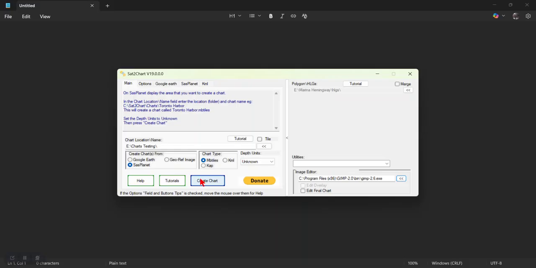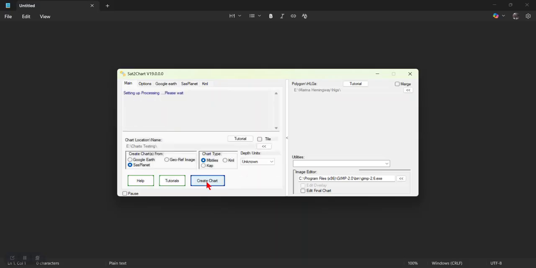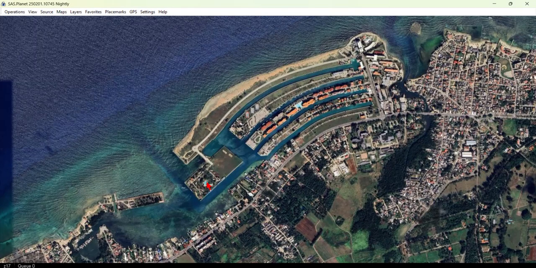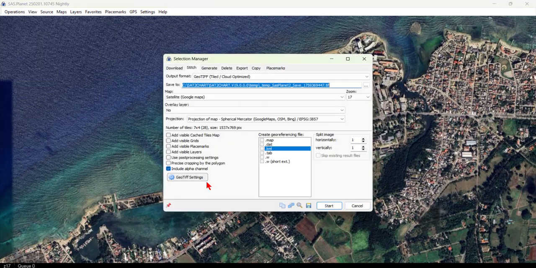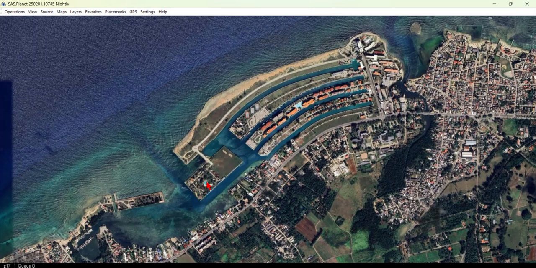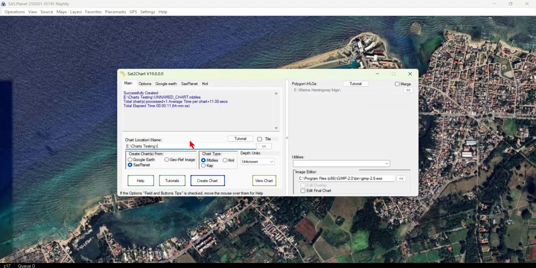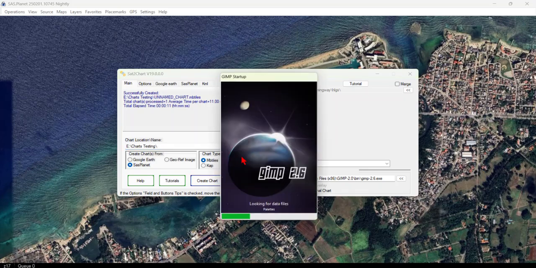So the next time we create a chart, we got this view chart here, so we just click it, and now it brings up GIMP.